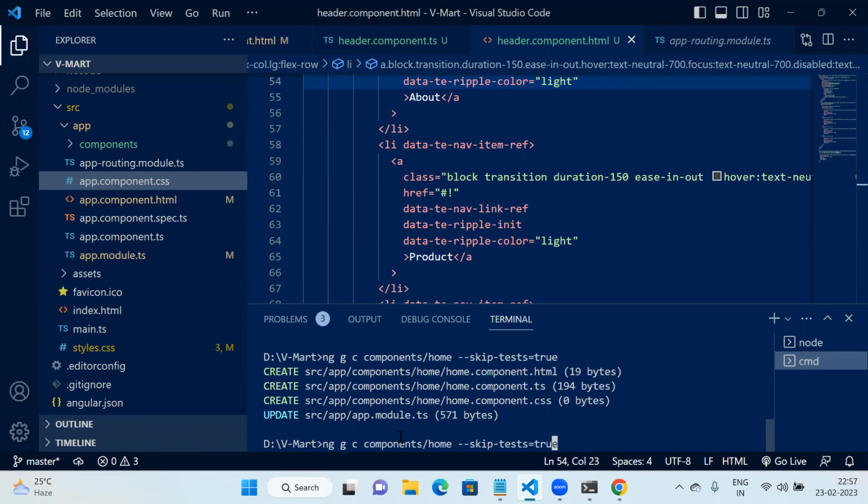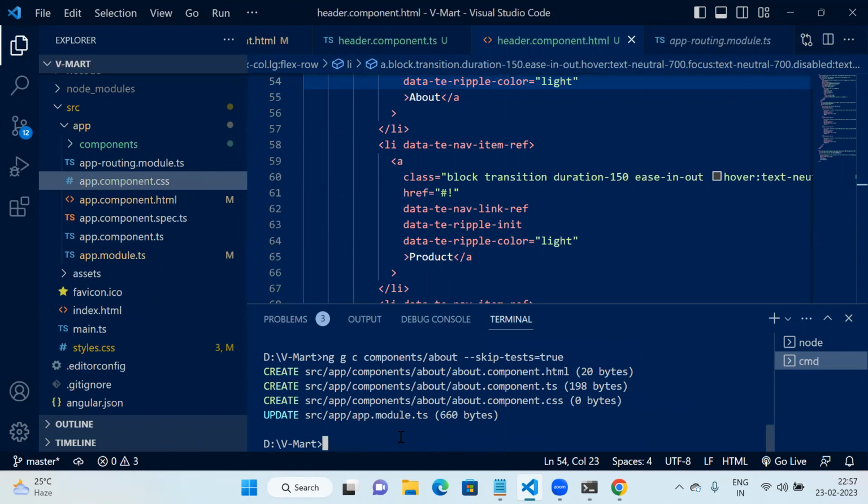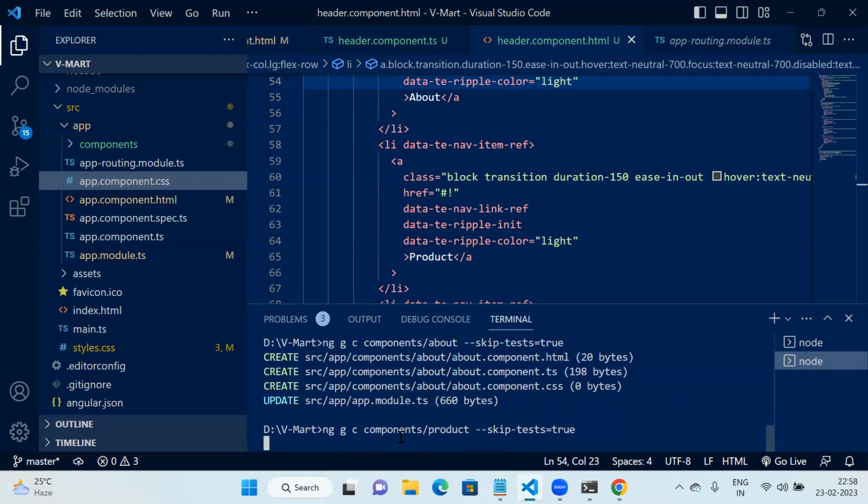In the same way I will create an about, so it will create an about, and in the same way I will create a product. It will create the product for me.